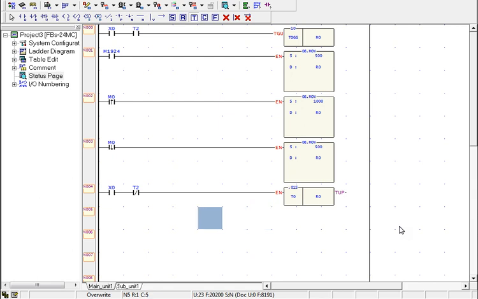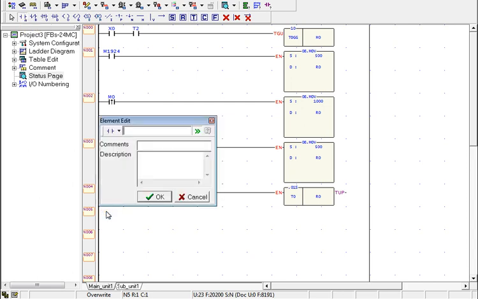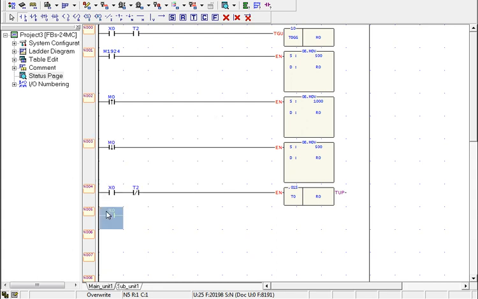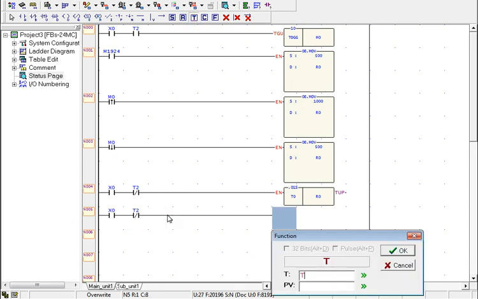So in rung number 5 we are going to declare timer T1. For timer T1 we are using X0 as an open contact, and timer T2 as a close contact, which is connected to timer T1, and this timer T1 is used for 3 seconds.